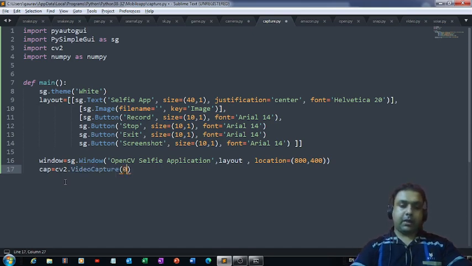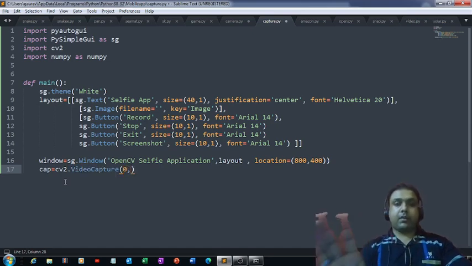Then we can pass 0 for accessing the camera which is integrated with the device I'm using. If you have an external camera linked to your device, you can simply change it to 1. If you have two cameras and you want to access the second one, you can use 2 here. By default, I would like to access my inbuilt camera, so that's the reason I'm putting 0 over here.